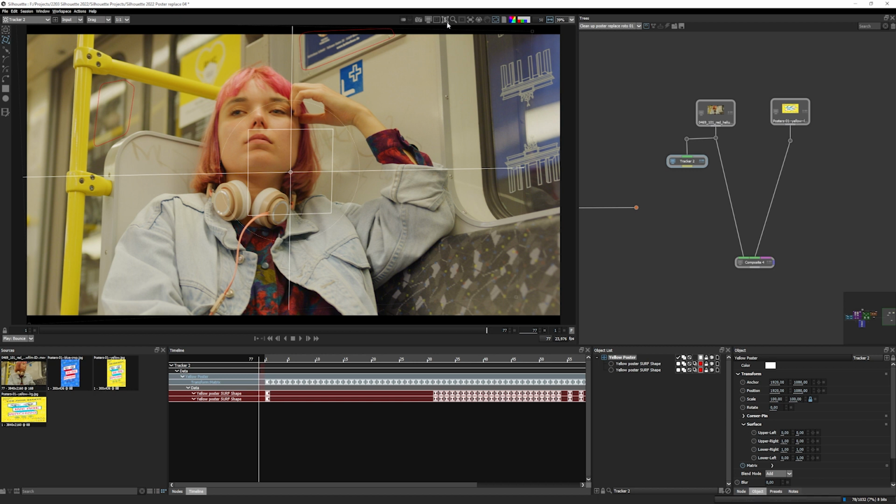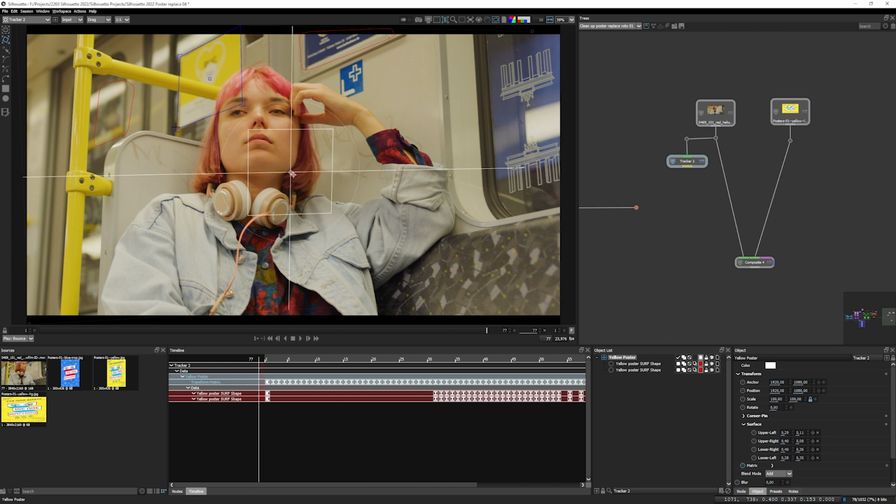I'm going to come up above my viewer and I'm going to turn on my surface control right here. And you'll see that I get a blue box just as we had in Mocha. And if I move the corners of the blue surface, take a look at what doesn't happen to my layer. So the layer itself remains in place. So what I'm doing instead is I'm transforming just the surface, and I can transform it directly on the viewer or using the parameters in the bottom right.